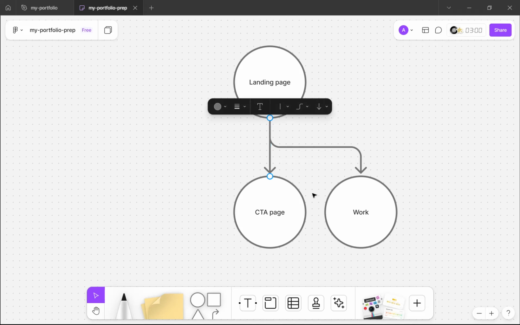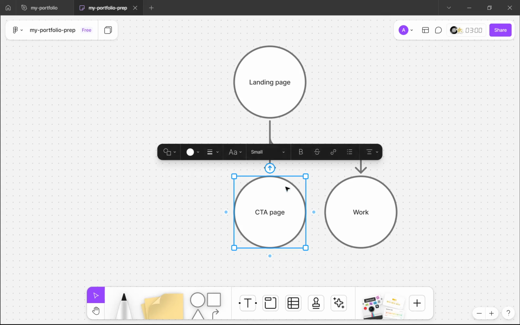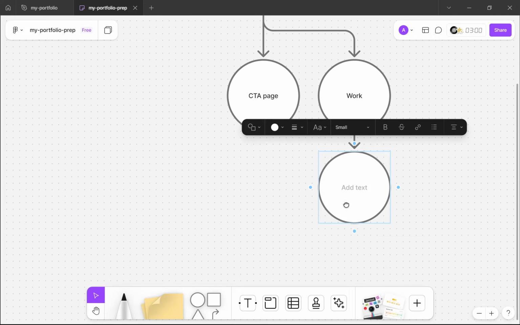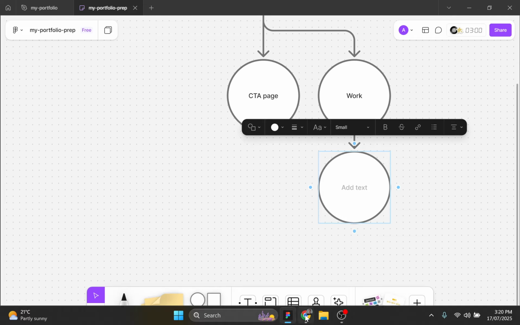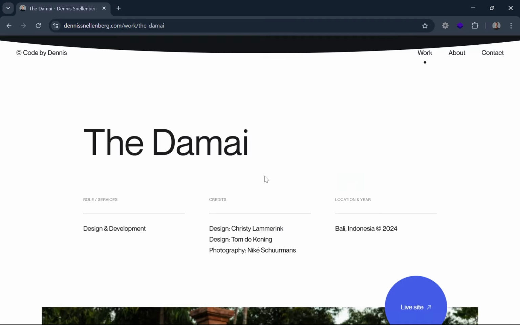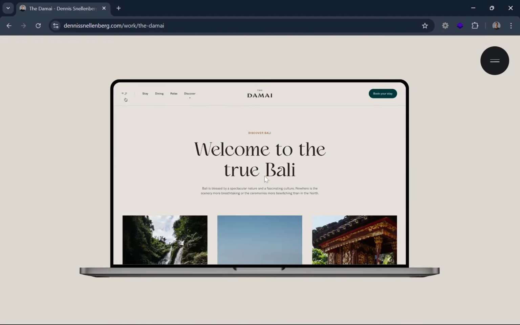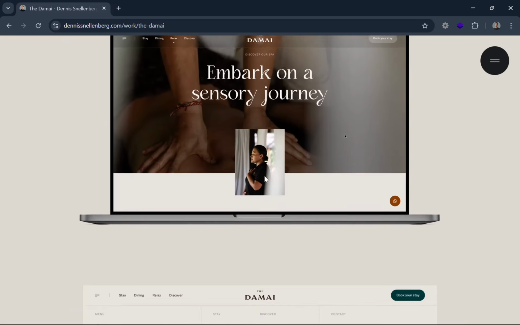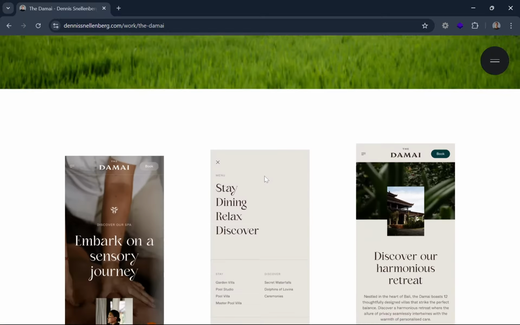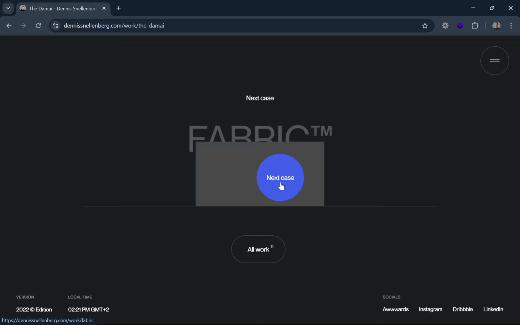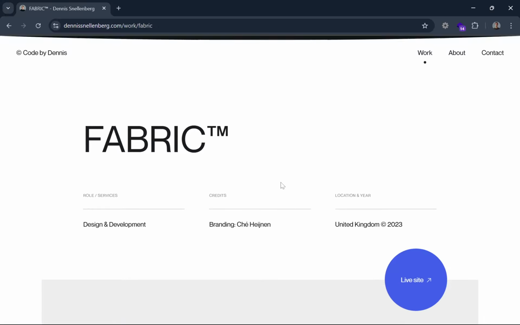Okay. So from work, we would have a single work. Like, for example, here, if you click on view, I think it takes you to a case study for that specific work he did. Bit blurry of an image here, but it's just a case study. I think, okay, it's a showcase. Okay, he has a separate case study for it.